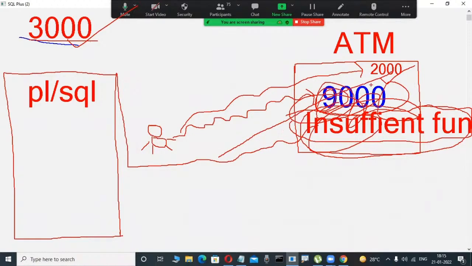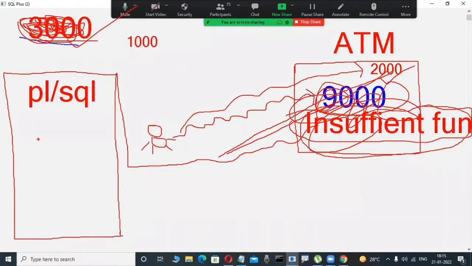Now, whenever we are withdrawing 2,000, what is the available balance now? Here 3,000 minus 2,000 is 1,000. That is what I want to affect in my database. Otherwise, you withdraw 2,000 and still 3,000 remains available, which means the total banking system is collapsed, or not?